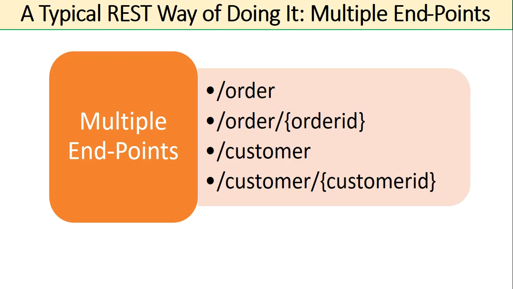And secondly, imagine a scenario where you got the data correctly for a specific customer, but next you made another call for the order, and maybe when calling the order endpoint, there was some network glitch or there was some problem on the server side, so you did not receive the data for the order. So in this case, even the data that you received earlier for the customer is meaningless, because the requirement for your application is to show the customer along with the order.